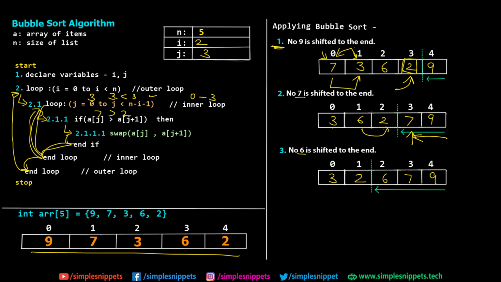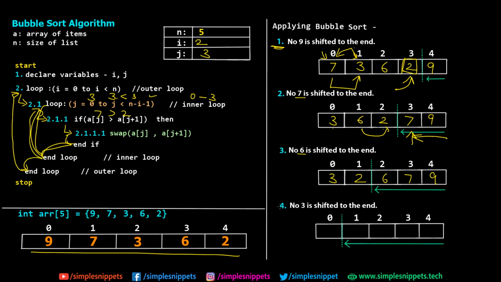Of course, I'm not going through the algorithm. I'm assuming that you've already got a hang of it. If not, you can pause the video and keep on dry running this algorithm and keeping a track of i and j values. You'll ultimately land to this result only. So this is step number 3. After step number 4, we have only 3 and 2 to be sorted, right? So at the 4th step, obviously 3 and 2 will be swapped. So 2 will come over here. We have 3 coming over here. Then we have 6, 7 and 9. And you can see that the entire array is sorted in ascending order.